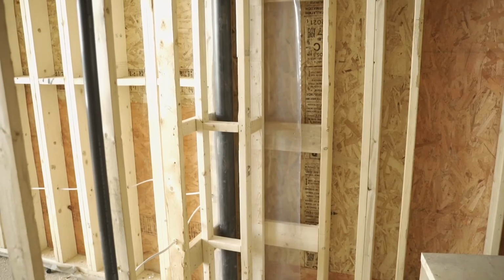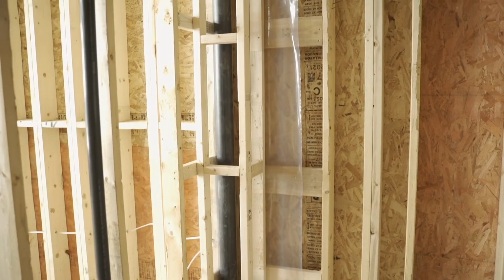Not only that, but they've also gone through and done the back framing. Now if you don't know what back framing is, back framing essentially is the framing that goes in after the trades have completed their work, and that way we have nice smooth areas in which we can install all of our drywall. So this intricate dance between plumbing, HVAC, and electrical not only needs to be completed here on the main floor, but also in the basement and on the second story. So why don't we go take a walk upstairs and we can see how those rough-ins have been completed up there.